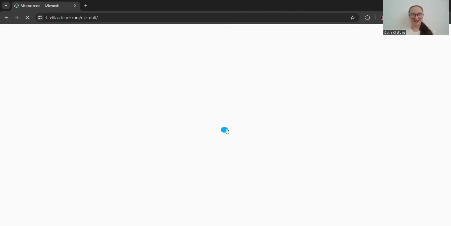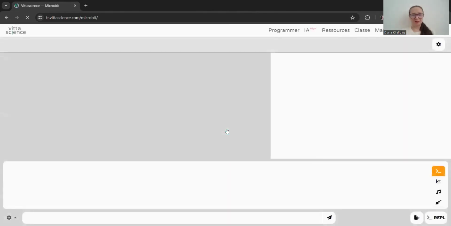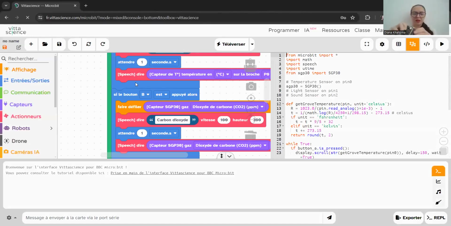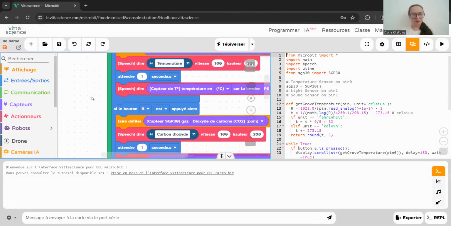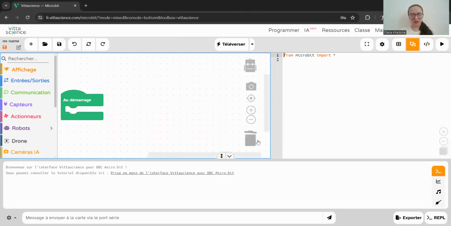Okay. Let's see if I have any code left from my previous works. I hope not. So what we're going to do, we will use this micro:bit with the shield, and I can already put this inside while the programming interface is loading. Okay, here it is. This is the previous code that I was working on. I will put it here. We don't need it now. I will create a code together with you.